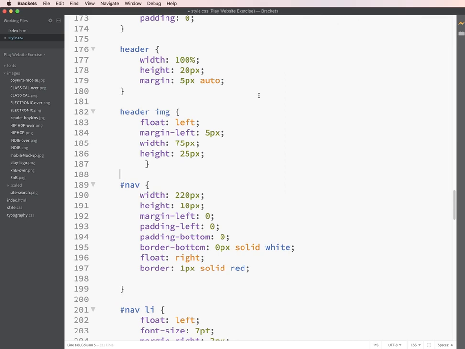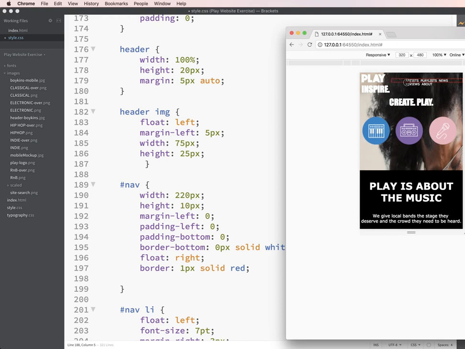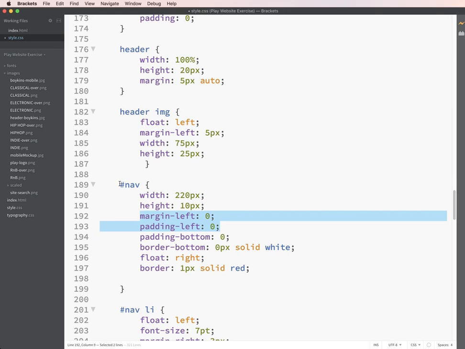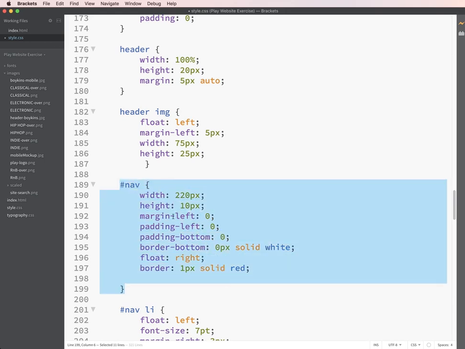Okay, so I'm in the process of troubleshooting this. I see that I'm having this big indent problem right here, right? So what I'm speculating is that although I have padding left and margin left equal to 0 on the nav ID, maybe I need to put it on the UL, because it's the UL tag that makes that indent happen, right?